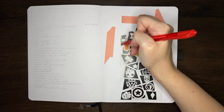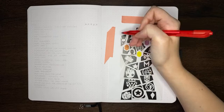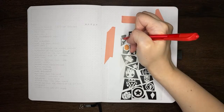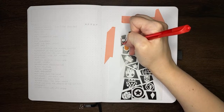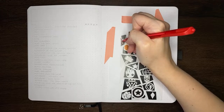All right, you don't have to press too hard, because in theory, if you've built up enough graphite on the back of the page, it should be fine. But you just need to make sure that you use enough graphite that it'll actually transfer.